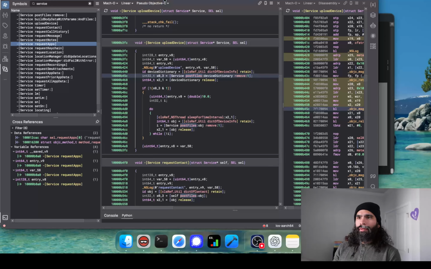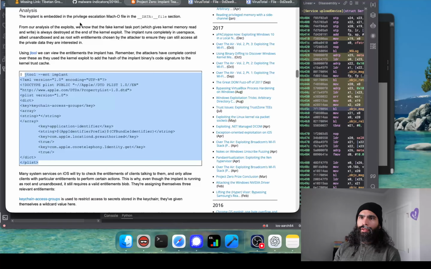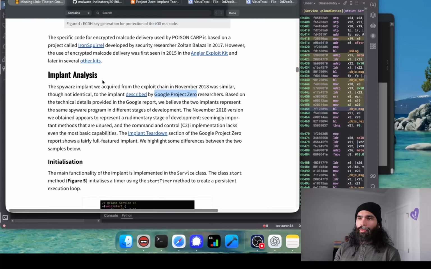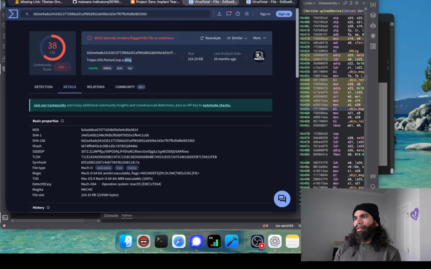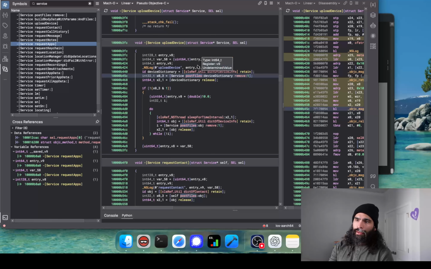I think this was a really fun one to look at. Again, shout out to those that write really cool blog posts that you can read. Even if they're old, there's still a lot of value in looking at these. And for those that make these files publicly available for anyone to grab and take a look. There's not a lot of these spyware samples for iOS available, but even from 2019, there's a lot that I learned just poking around.